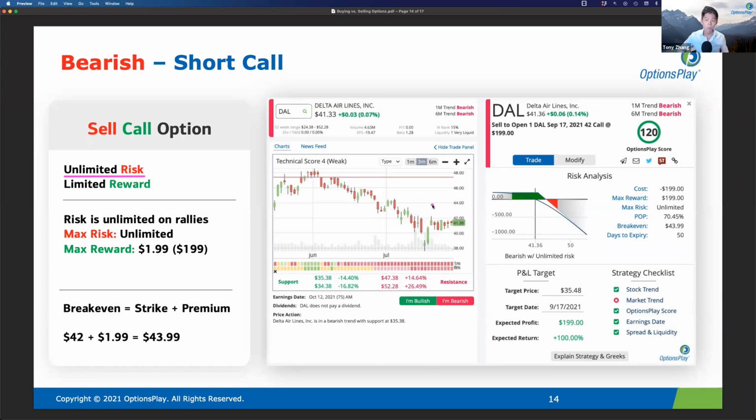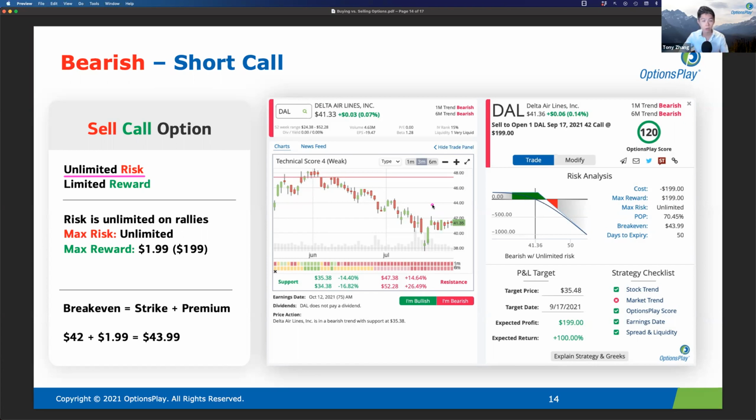But this is an important building block. This is not to say that you should ever trade the strategy. Maybe in some scenarios you might trade the strategy, and there are ways that you can trade the strategy where it's a hedged trade so you don't have unlimited risk. So those are some of the things that you want to explore next.